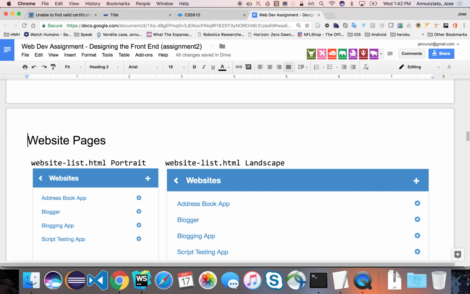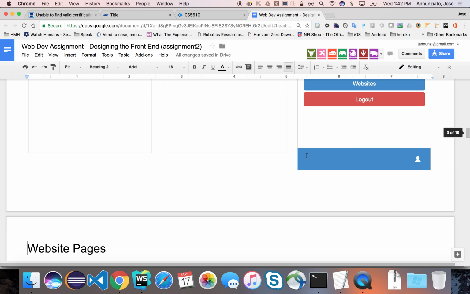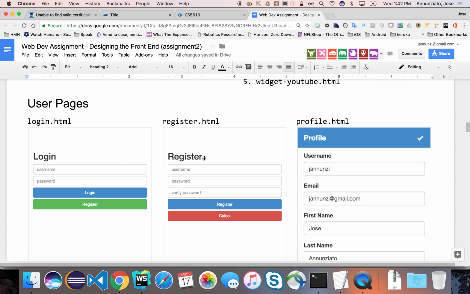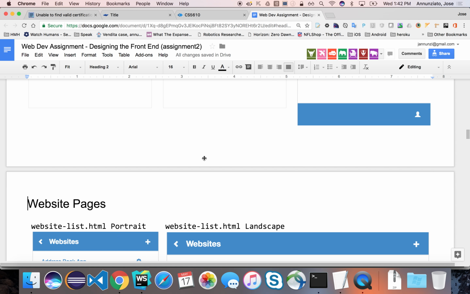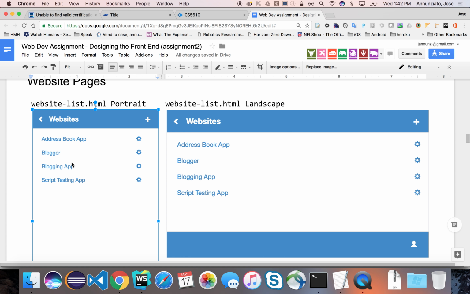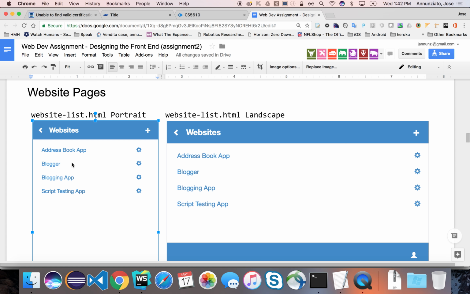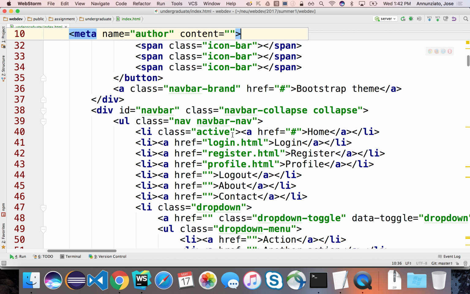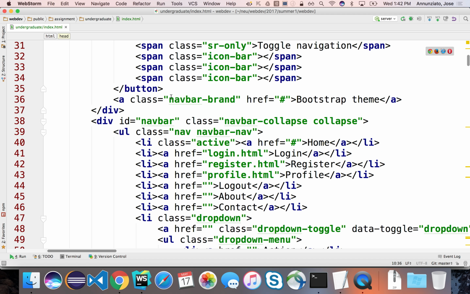Some of you have suggested that a better implementation would be that if you log in or you register, you're navigated actually to the list of pages. That's a better navigation, and I think I concur with some of you. So I'm gonna change it so that when you log in or register, you actually land here as opposed to the profile page. Is that okay? All right. So let's do that. So let's see. If you log in, let's go to the login page. Log in.